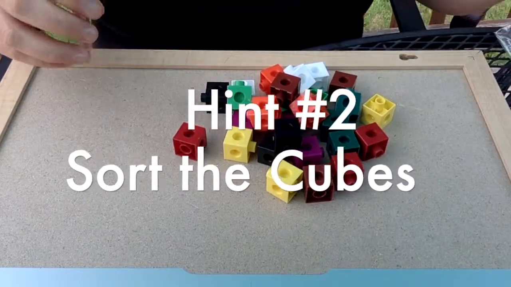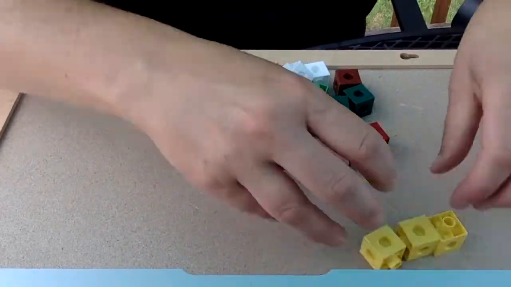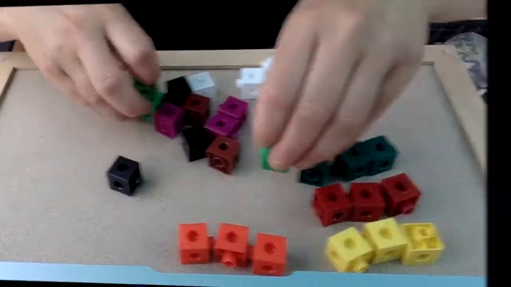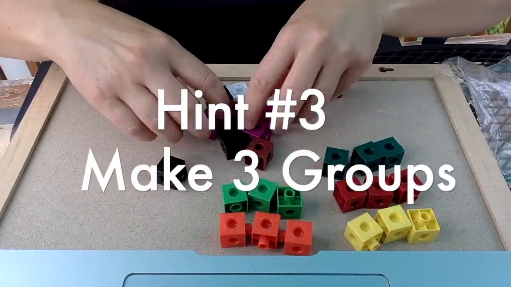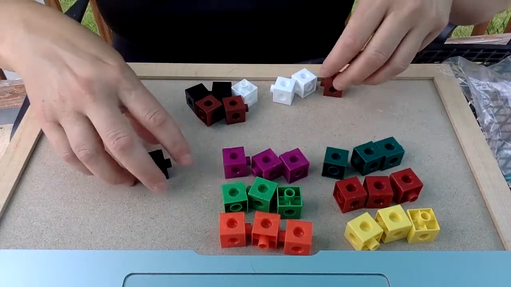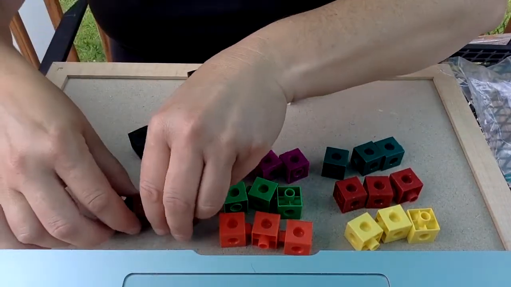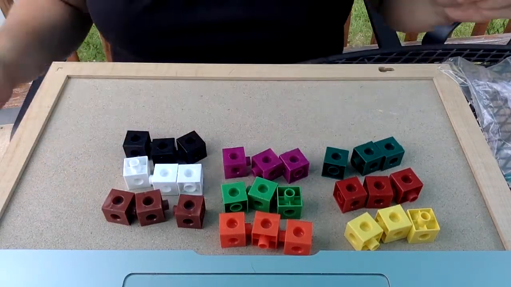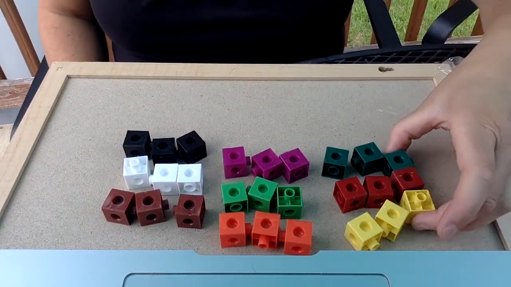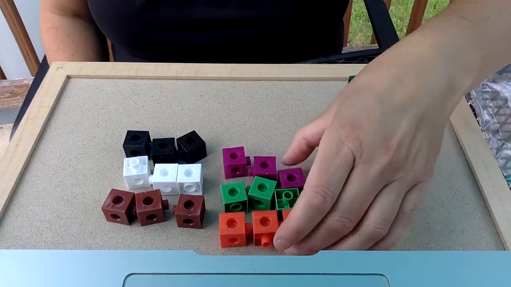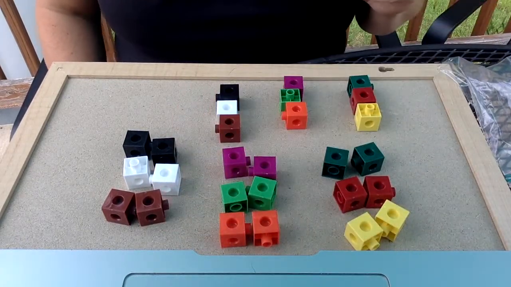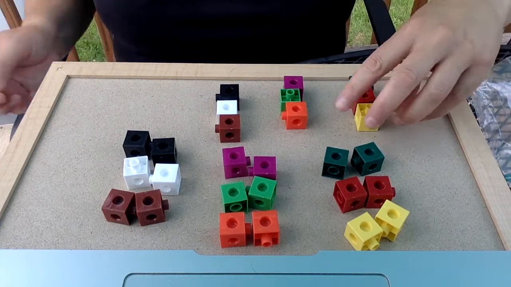So take a look at what I'm going to do. First I'm going to sort my snap cubes by color. And I'm putting them in three groups of three for a reason, because this is going to be the start of my pattern. So what I'm going to do is take these three, these three, and these three. And that's going to make my first side of my Rubik's Cube.